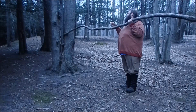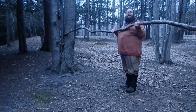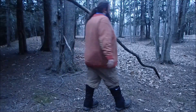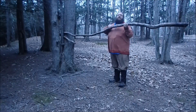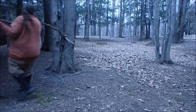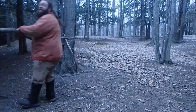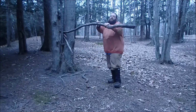All right, guys, so sometimes you get a big piece of wood like this and you won't have a saw, or you won't have the energy to saw, and you still want to burn it. A lot of people will just try and burn through the middle, but it's really inefficient. It takes a lot of heat. So we just find a V in a couple trees, use your leverage. You're just letting the tree do the work. Always make sure you're pushing into it, not pulling. Because if that tree springs back at you, you're going to be able to control it a lot better like this than if it's coming right for your chest.